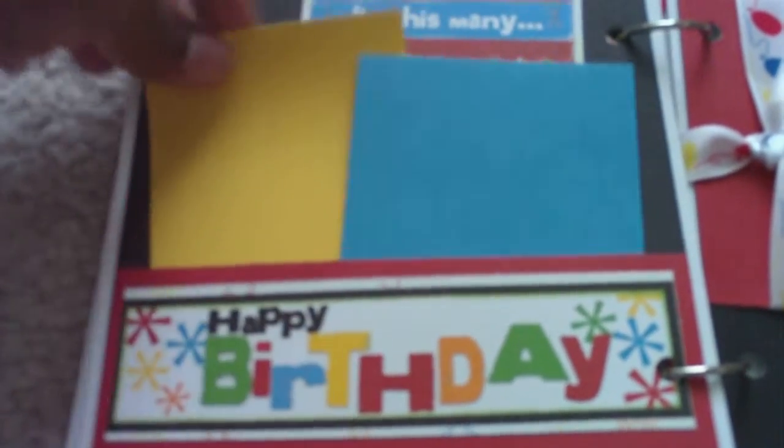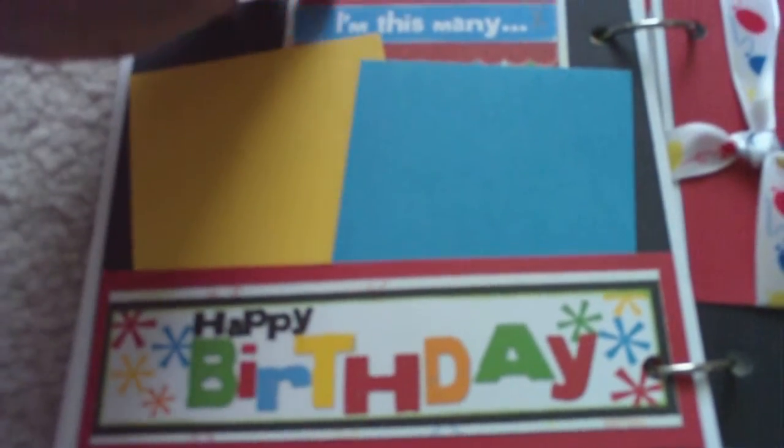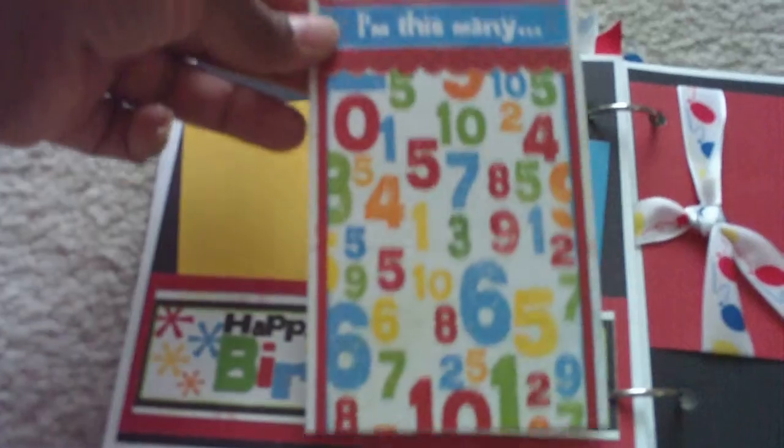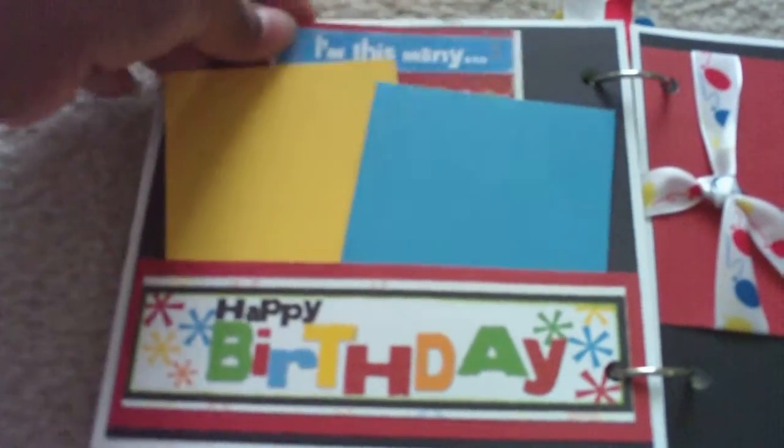And then this is a pocket, and it says happy birthday, and it's got some little photo mats here or journaling spots. And then this says I'm this mini, and it's just another tag that's in the pocket. And then over here, some more of that balloon ribbon and a space for some journaling, also a photo mat. And I left this where I didn't put adhesive under here, so you can actually slip your photo under there and then put that on top.